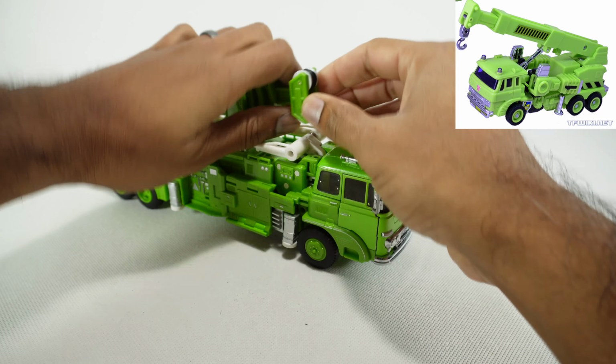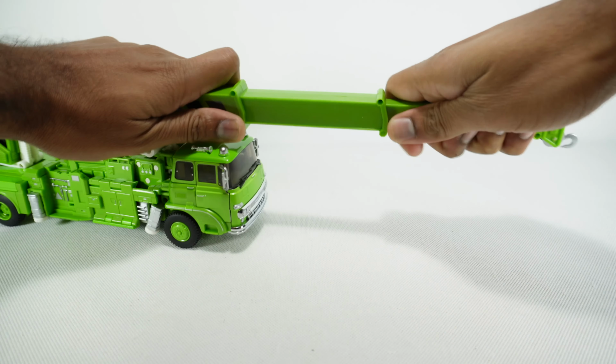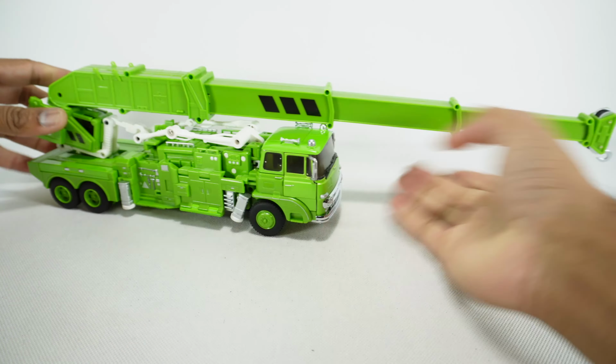They really did a nice job on the look of this truck. Nice rubber tires, green plastic wheels, all the same details here on the side. As far as I can tell, everything looks the same with the exception of this one piece here. So let's just show that off since that's the difference. This will extend up to there for that first one, up to there for that one. And does this one open? Yeah, that one opens too. So it's pretty darn long.